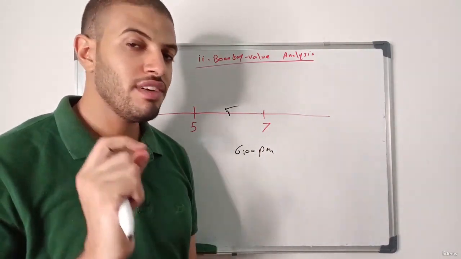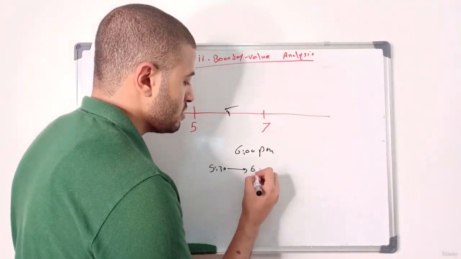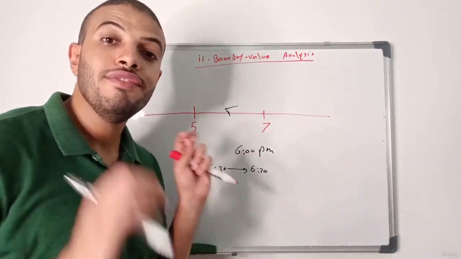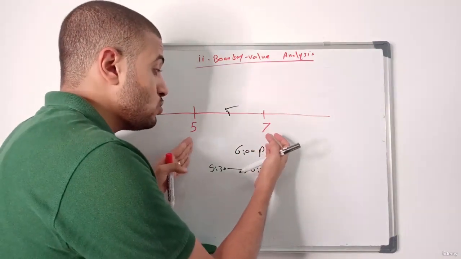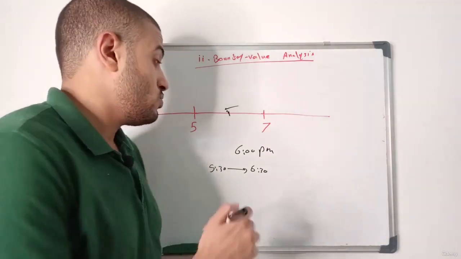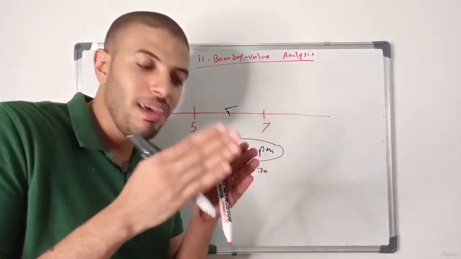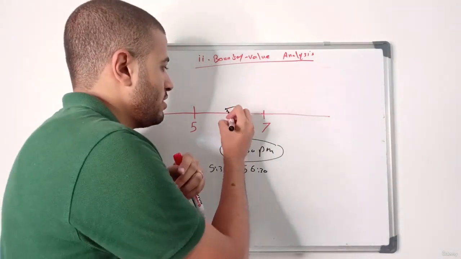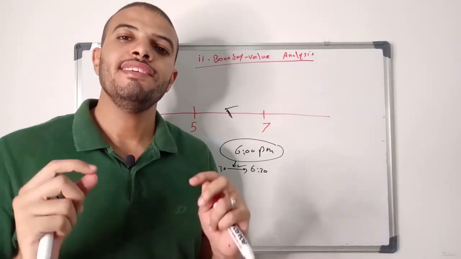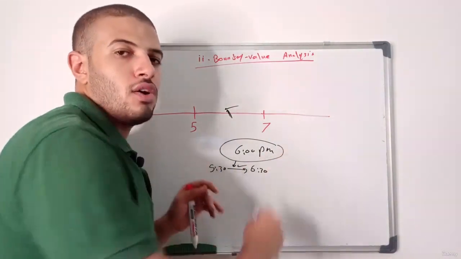But what if my friend began studying at 5:30 and finished studying at 6:30? Did he finish the studying session, which is 2 hours? No, he studied for only 1 hour. But when I went to check on him, I found him studying, because I came inside the partition, okay? So how can I make sure in a better way that he is really studying from the beginning of the session until the end of the session?